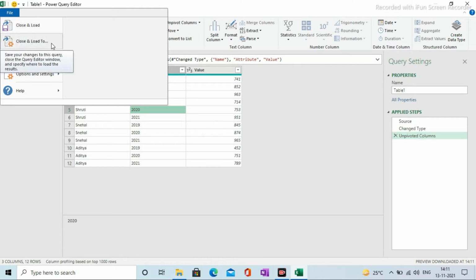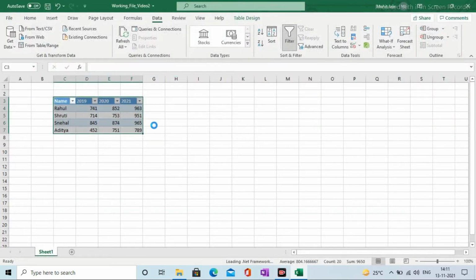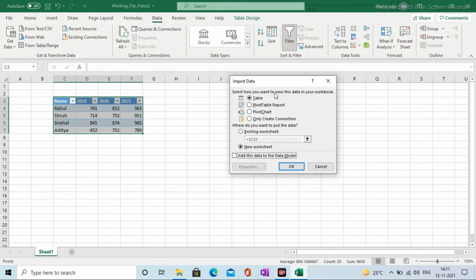So click on this. This window will pop up. Don't get confused by the word import here. This is saying import for the Excel only, not from the Power Query point of view. So we are exporting data from Power Query to Excel, and that is why it's showing import. So we have skipped that first part, the Close and Load.